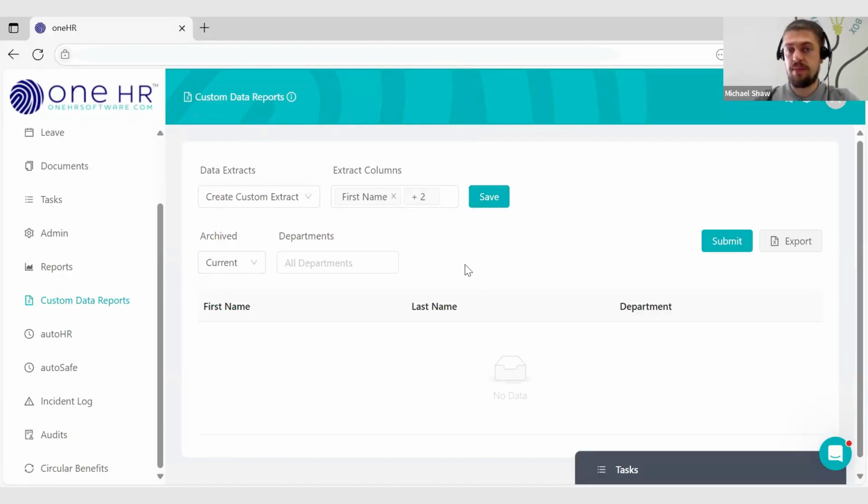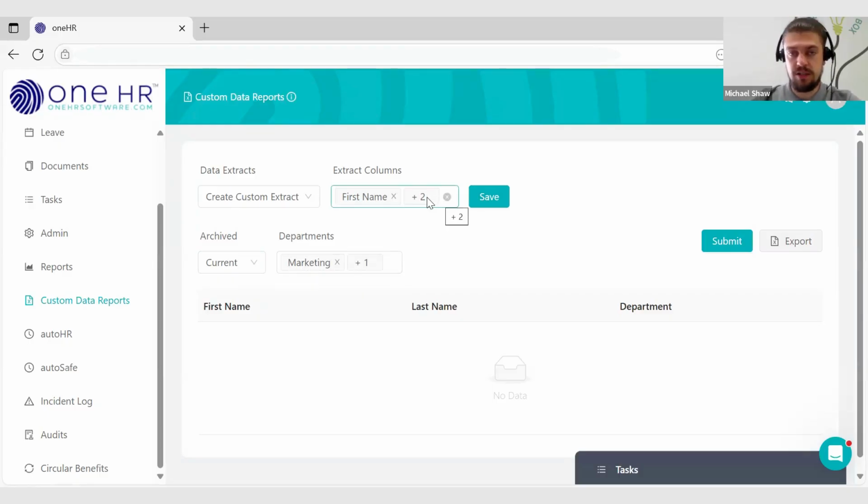And this is where you can set the report to contain the information that you're looking to run a report on. So the first thing we can do is choose between current and former employees. Current employees are the ones that are currently using the system. Former employees are those who have been archived. So you can pull information on both of these. We'll stick with current for now. Again, you can filter by department. Do you want it to be a specific department, or do you want all departments? In this case, we'll do all departments just to flesh out the report.